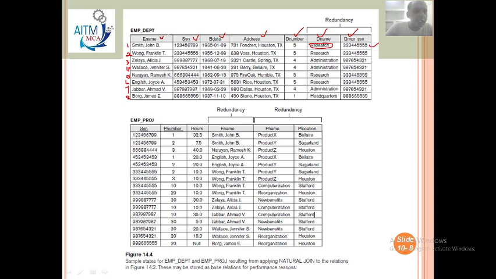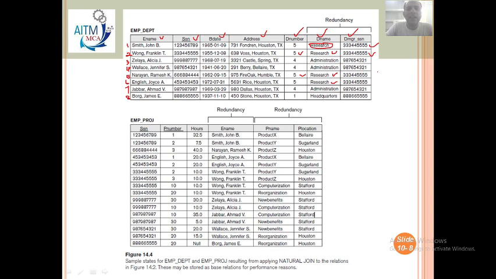Again, employee 2, Franklin, is also working in the same department, department number 5, and the name is Research, and the manager SSN is this. See here now, the 5th employee is also working in the research department, and the 6th employee is also working in the research department.